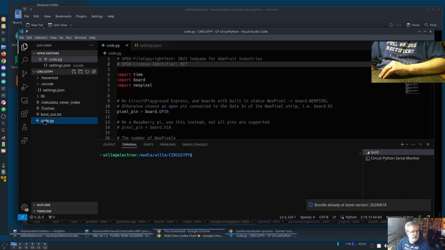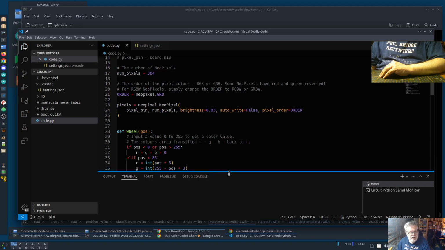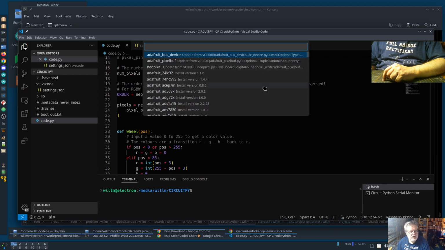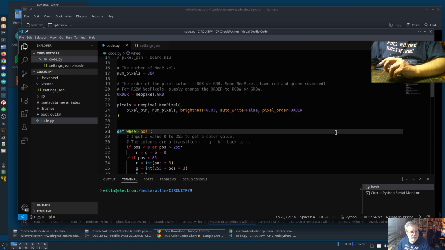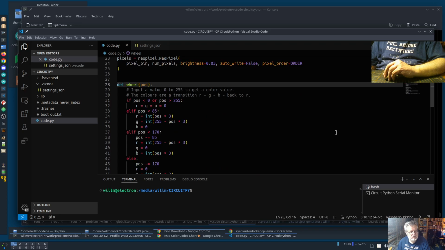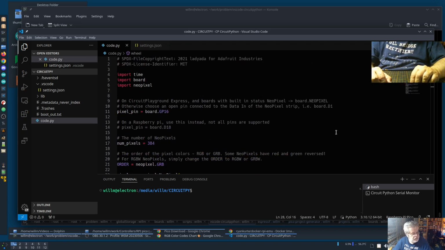Okay, let's look at our code. And we're good. Everything's running correctly. If we do an F1 for libraries, show available libraries, there's the libraries installed. There's the potential libraries we could install. So the pick list is good. Everything seems to be working. And that's the fix for this stupid little error.